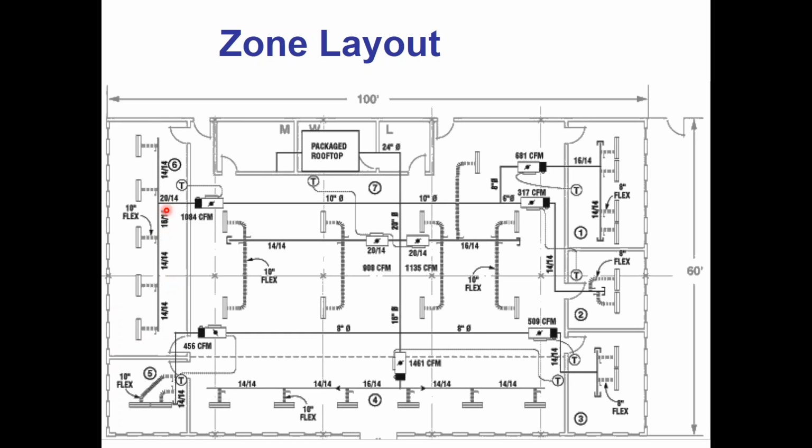Now, let's say over here on the left-hand side, where I have my red cursor over here, let's say instead of one big open area, let's say that was 5 unique offices. Each one of these diffusers was an office, and there was partition walls between each of these. The best thing to do in that scenario from a comfort standpoint would be to give all 5 of those offices their own thermostat and their own damper. Then they could all have their own individual temperature control. That would be the best thing from a comfort standpoint.